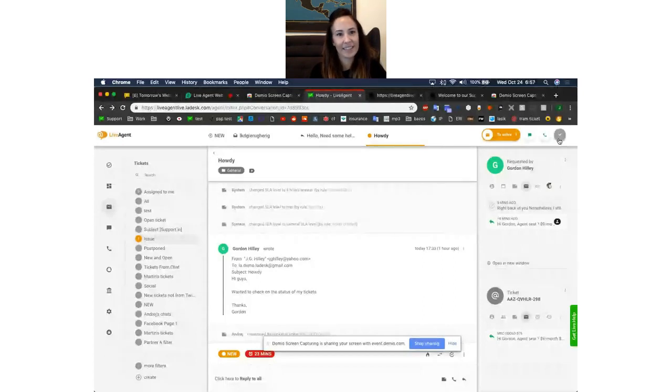The chat buttons and the widget, and more themes are coming. We have a whole design team working around the clock on these. So this theme is just a start. It's going to be modified. Dark theme is coming as well, and of course new chat widgets, new invitations. So we are getting there, working around the clock.